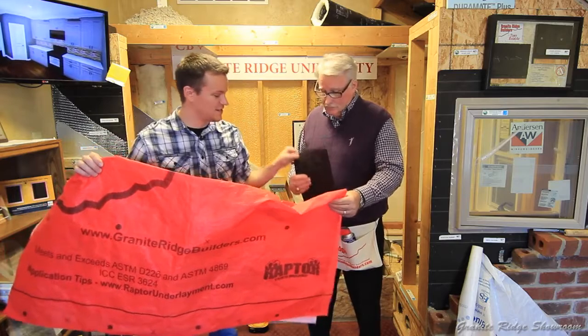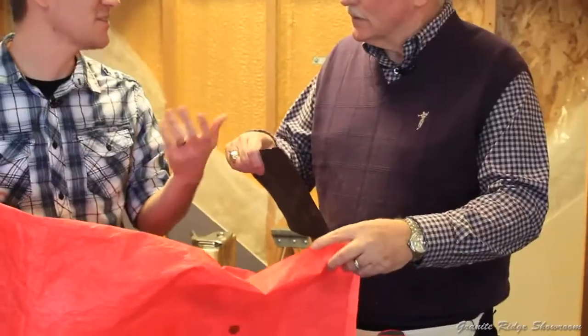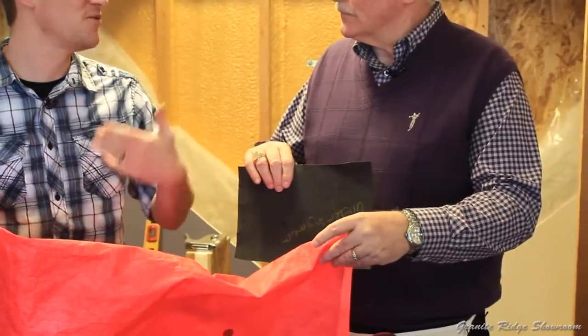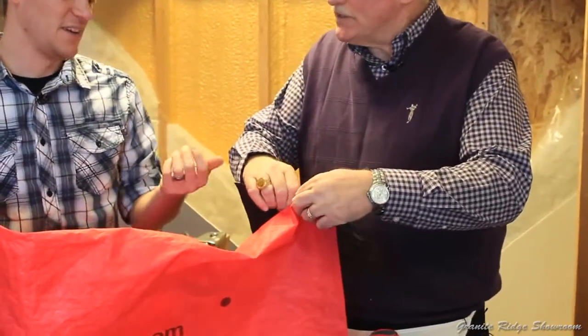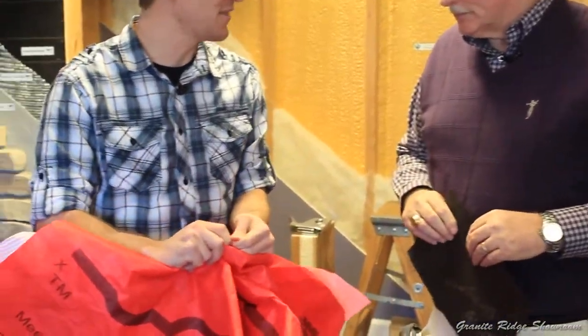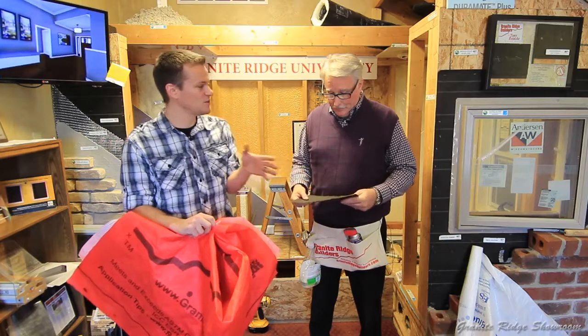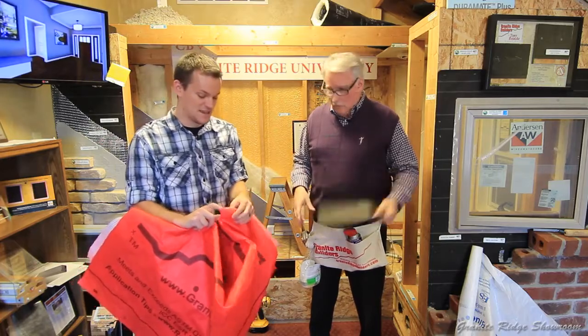Now, again, I mentioned it's the roofing underlayment. What you have in your hand here is what probably most people are used to seeing, the old shingle black stuff. Yep, black stuff. So this is the roofing felt. I noticed this stuff's real easy to tear, but this stuff, man, you can't tear it. You have to actually get scissors out or a knife and cut that, whereas that just tears easily through the hand. So it's kind of the evolution of the next phase of roofing underlayment, and we'll get rid of this stuff.